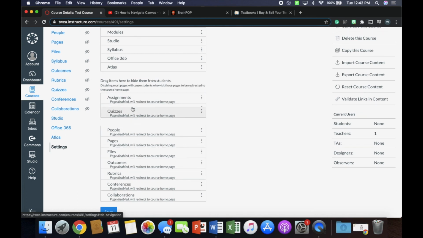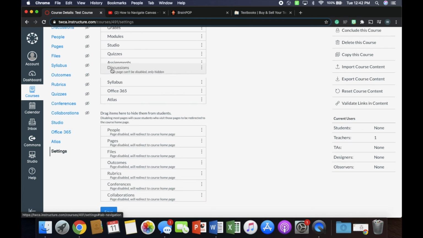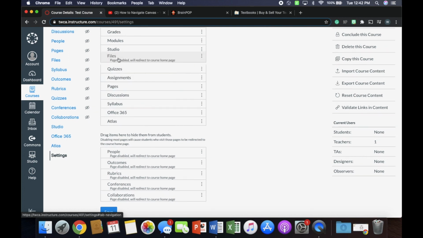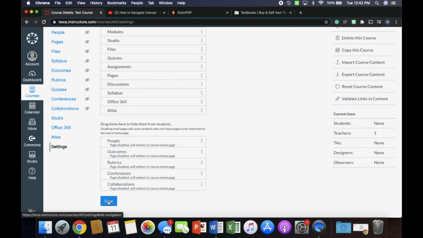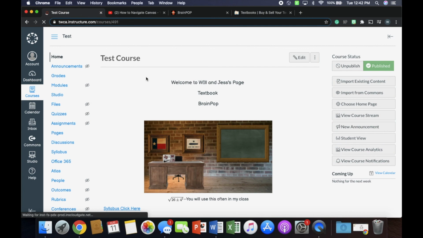So I drag the syllabus up there, I drag the quizzes up there. Let's see what else I'm going to use. I'm going to use assignments, I'm going to use discussion. They don't need to see people, they'll need to see pages and files. Okay, so if I save that, then I go home, and it will take it a little while to update these. Okay, so I put quizzes and assignments and files in there, but it's just taking a little while to register. Okay, you can see that the syllabus is now done.